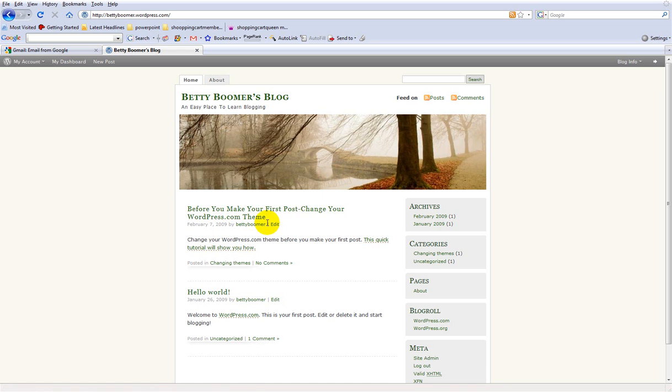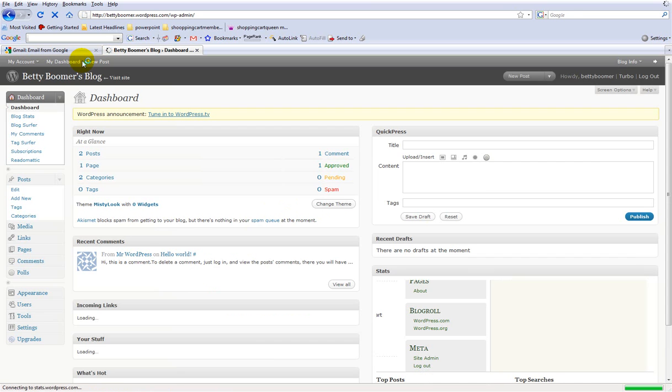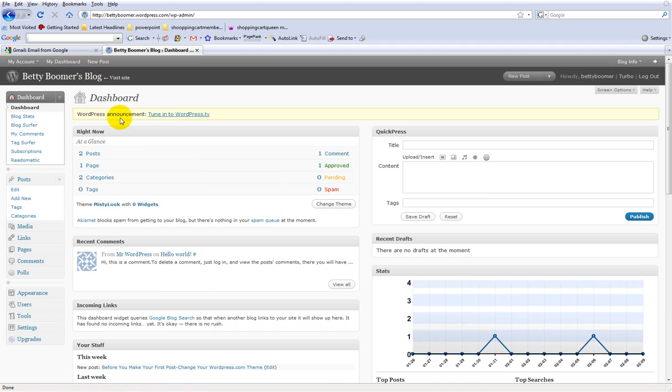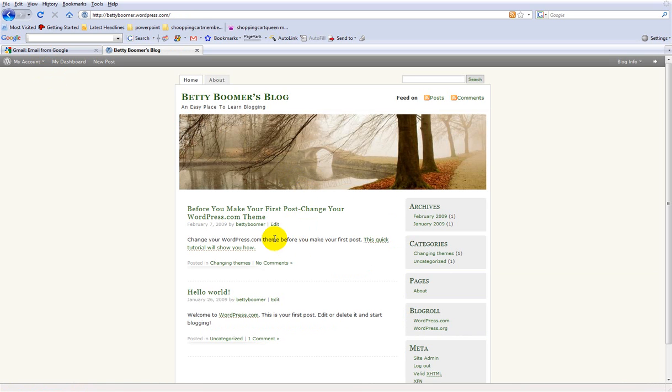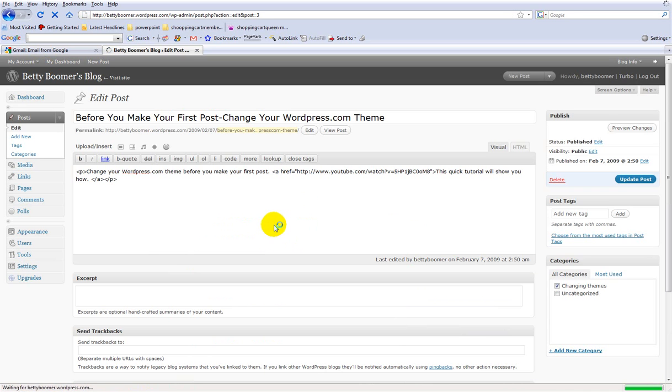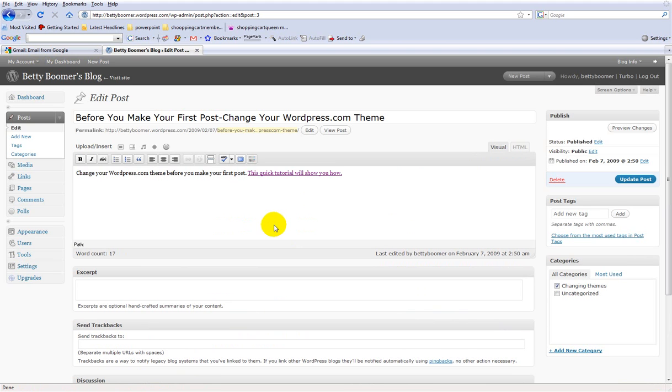Well, I'm going to go back to my dashboard, and I can go back to my dashboard one of two ways. I can click on my dashboard, where if I click here, it gives me the option right there. The other way I could have done it was had I clicked on edit. And let's go back there so I can show you that. Right here it says edit. And so I could do that right here. Now, at this time, what I'd like you to do is to hang in with me because we're going to change our header. I mean, are you ready for this? We're going to change our header.